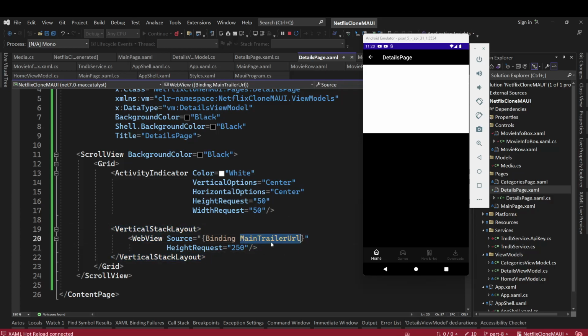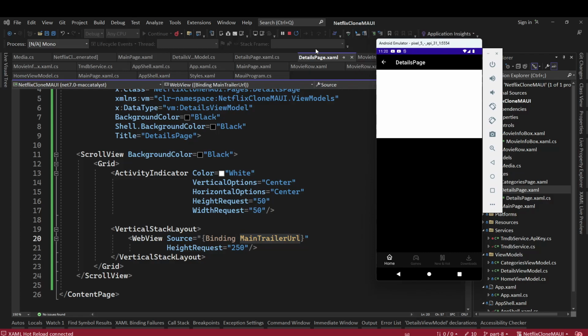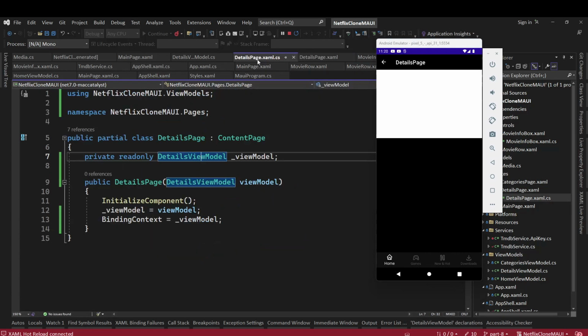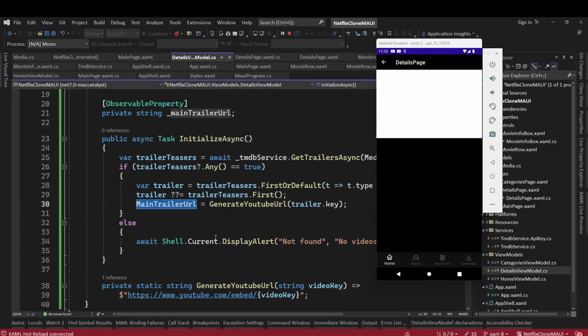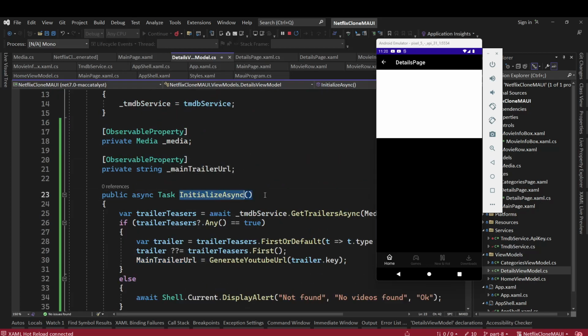So this is WebView, but this main trailer URL does not get loaded yet. That is because in our view model we are loading this in the initialize async method and we are not calling this yet.